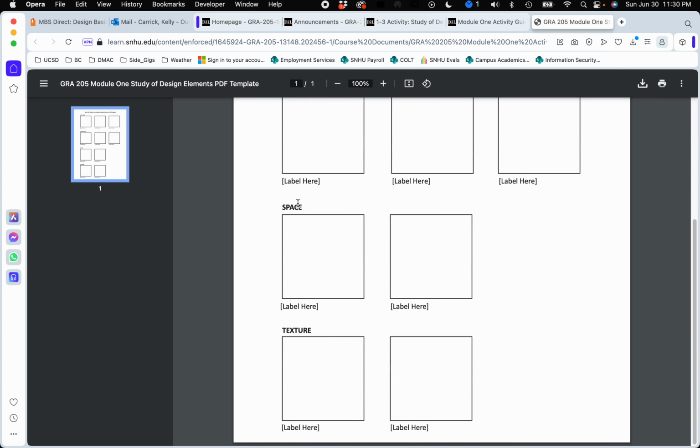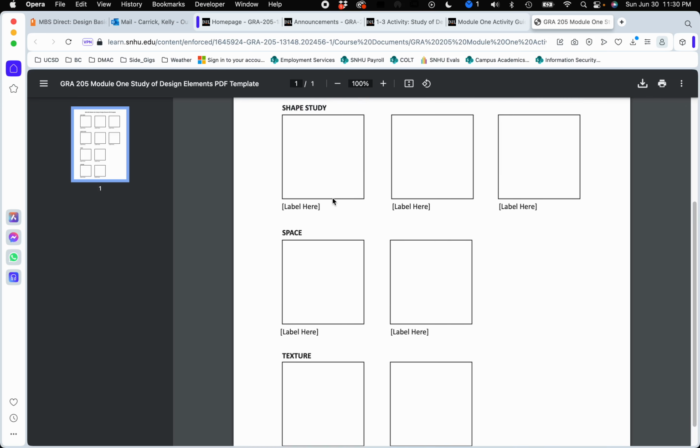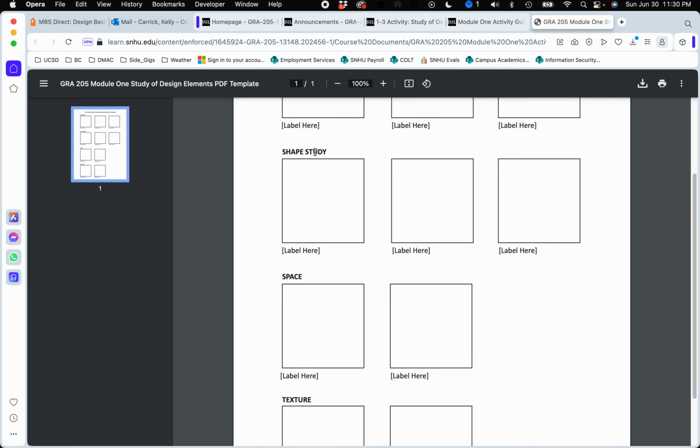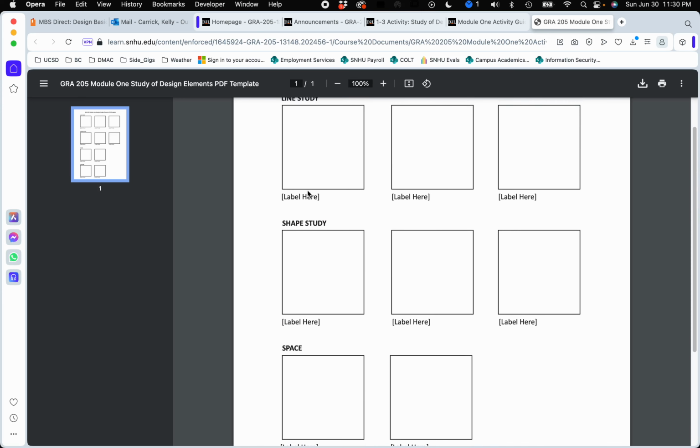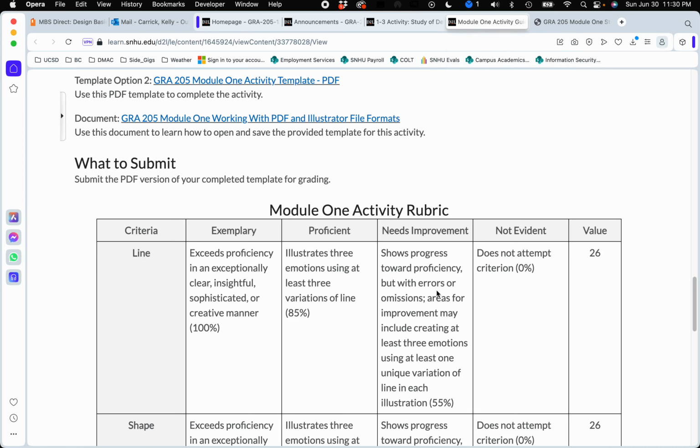I'm really open. I'm really not that much of a hard butt, if you will, on this type of information. However you want to get the information to me, as long as it's done correctly and in some kind of organized format. I do want PDFs. That's always the easiest thing for me to grade. So try not to take pictures of things and give me, if you have an iPhone, an HEIC file, I'll give you a 0, I'll kick it back to you and make you fix it. That's too much time for me to download each and every one of your files and convert them on my end. So try to use the PDFs, okay?